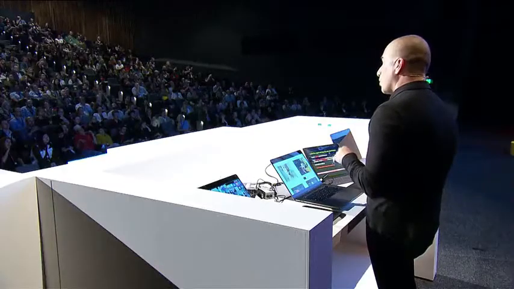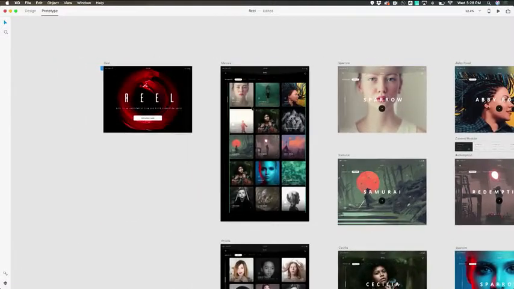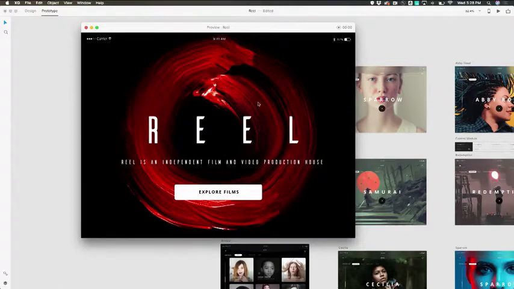And so what XD does, in addition to allowing you to wire transitions, is it has a built-in previewer. Up here in the upper right-hand corner, there's a play button, and if you hit that, let me go to the source artboard first, to my home artboard, click play, and actually what you have here is exactly the prototype as your customer would be experiencing it. You can connect XD to your iOS or Android device as well.